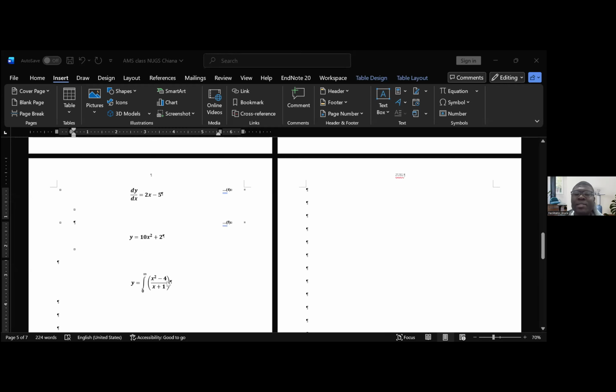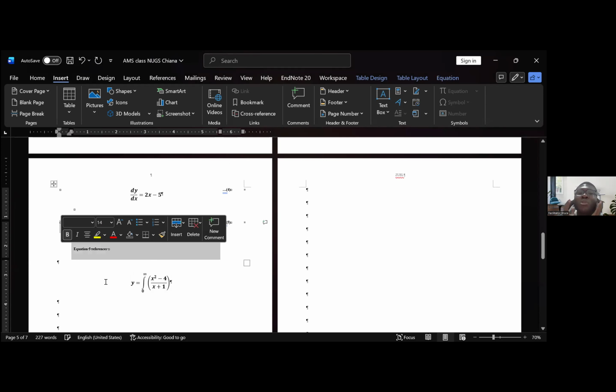So we want to say that equation, just below it, let's write equation 5 references or describe something, right? But I don't want you to type the equation 5. I want you to cross-reference it, so that every time equation 5 moves somewhere else, you still have it.